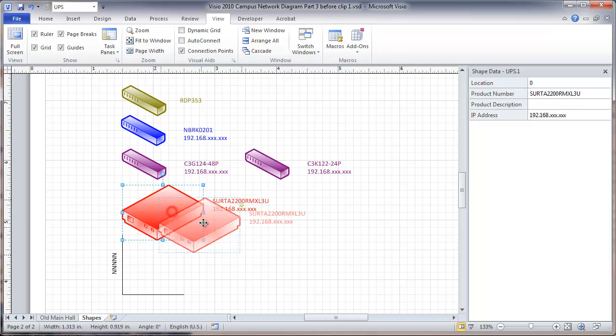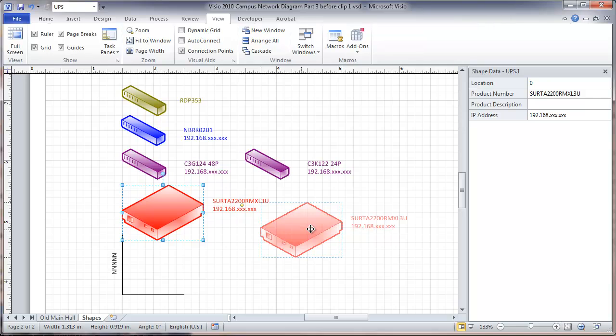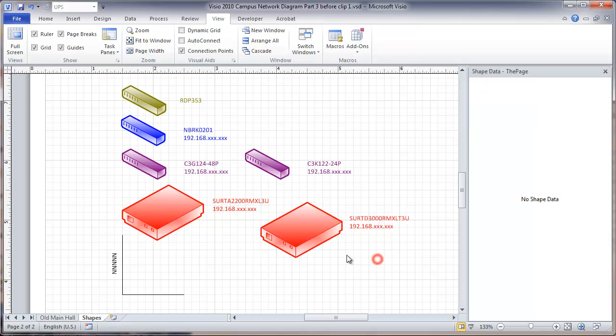I'm going to do another UPS. And here, do this a slightly different number. These are actually real numbers. Okay, and then I also want to take my cable here and turn it around just a little bit.